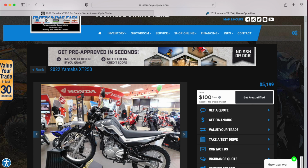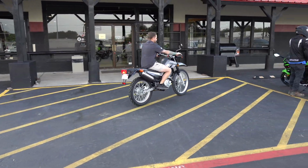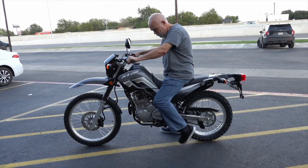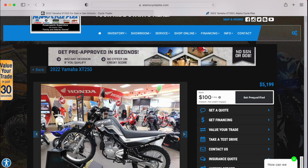Is there any down there that's been untouched that nobody has test ridden? Because that's what I want when I want to buy a motorcycle. I want to have a fresh one, and I want one that was not ridden. When I bought mine, it was just ridden from the back warehouse up to the front for me to look at it. And I revved it a few times. I didn't take it for a test ride and it had 0.1 mile on it from the warehouse and back to the warehouse again. So I got a pristine motorcycle with 0 miles on it.